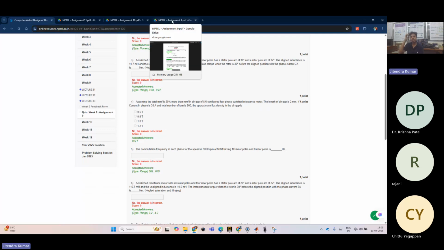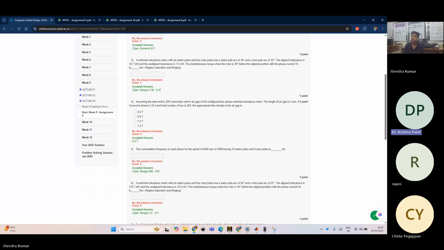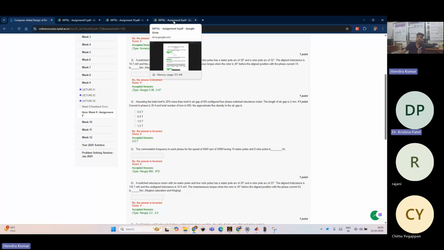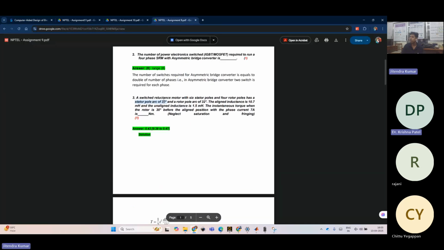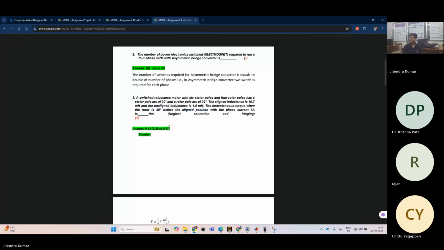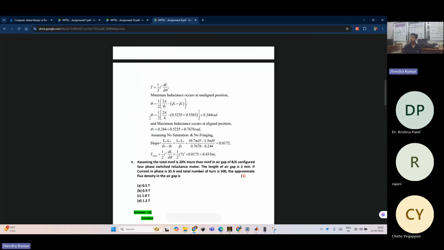They are different in which way, right? Have you got the correct answer for question number 3, Dr. Patel and Rajni, Chitu? I think 0.428. So I think you must have also got the correct answer there, right? Because here the stator pole arc and the rotor position before the line are the same. That's why beta s is coming out equal to that, right?